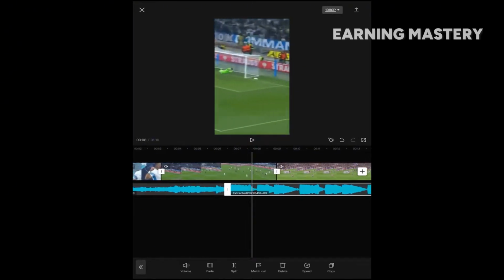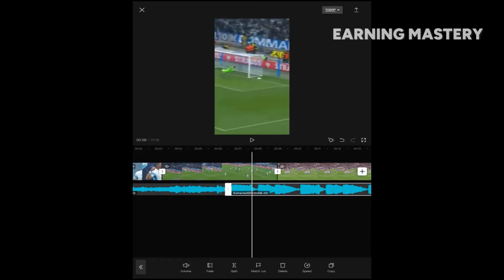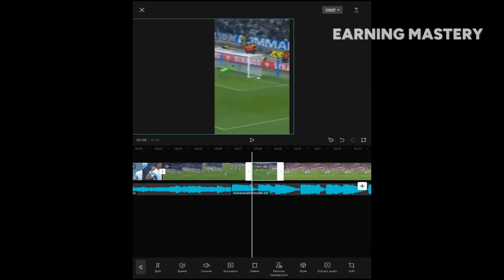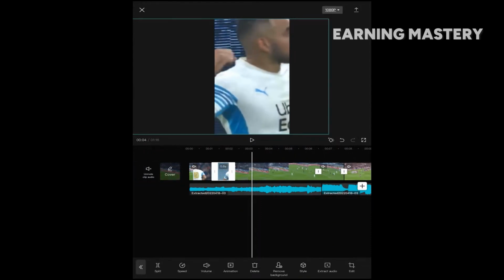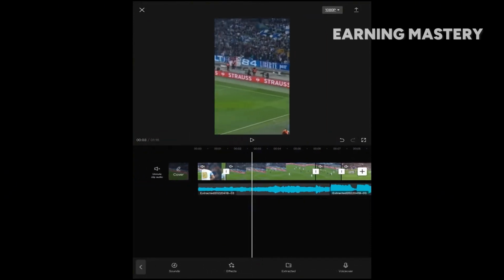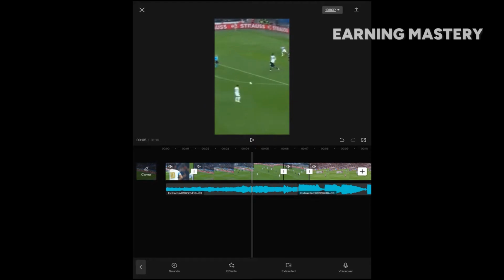Once your audio is in place, sync your clips with the beat drops. This part takes patience. Split the audio at the beat drop, then split the video where you want the beat to hit. Adjust the clips so they align perfectly with the beat. Once you nail the first one, the rest will be easier.